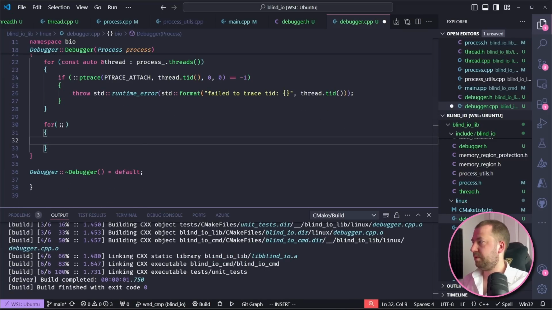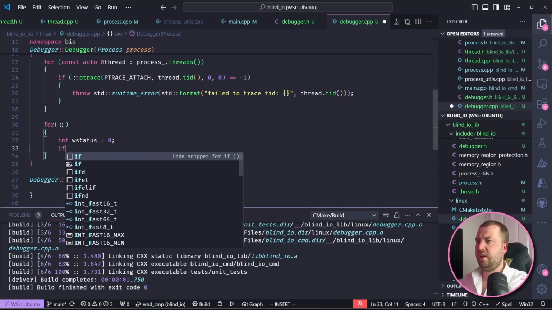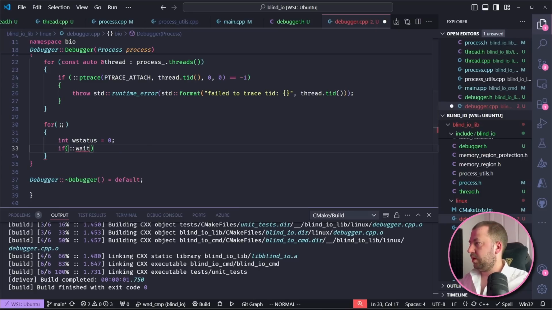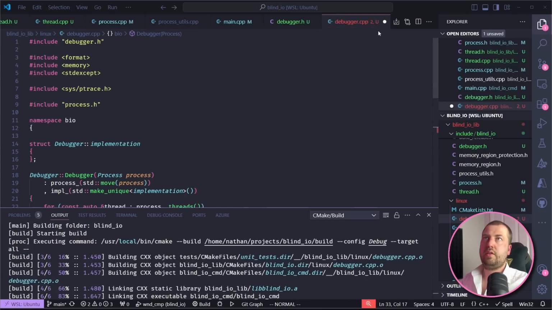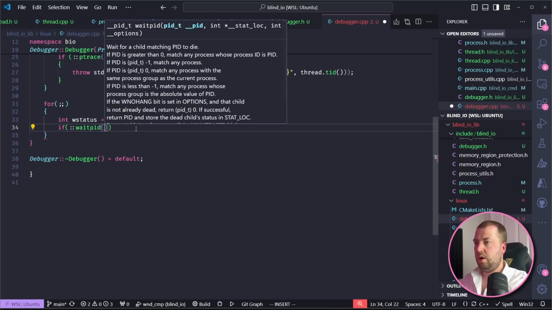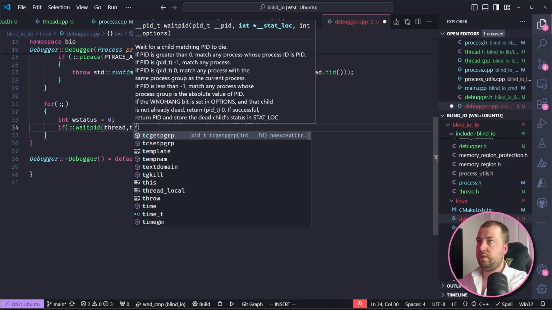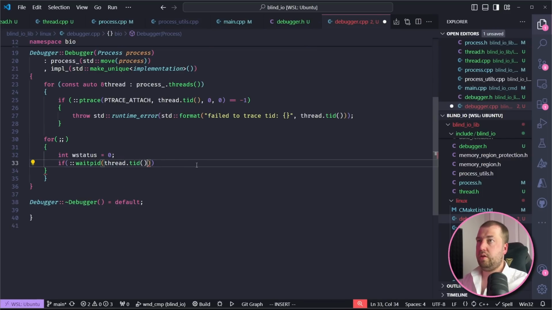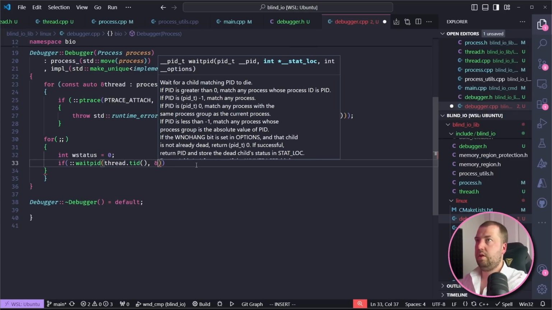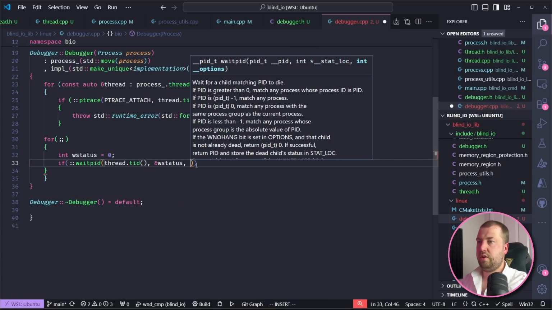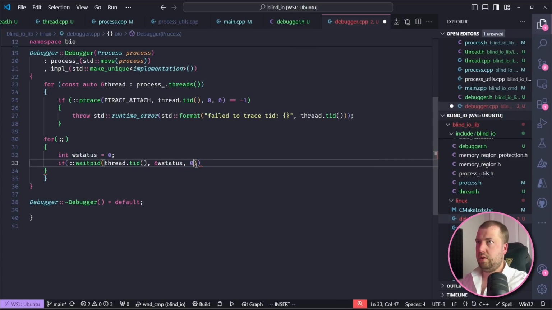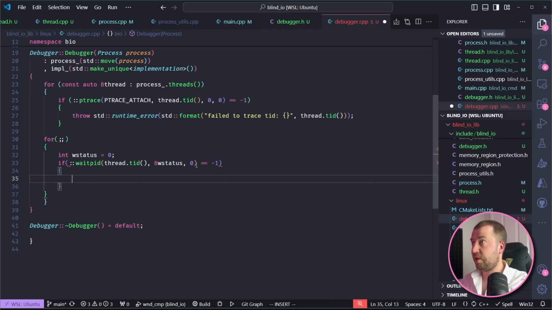So I've got the waitpid docs just off to the side. I need a wstatus, and I'm going to need some more headers. If waitpid of thread.tid, wstatus, 0 equals -1, so if we straight up fail to wait, then again, we are out of luck.